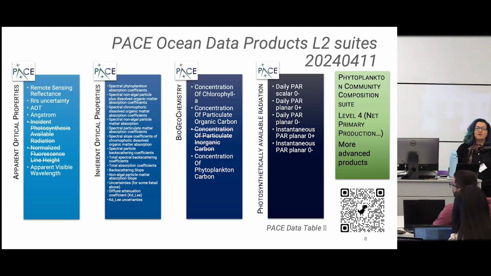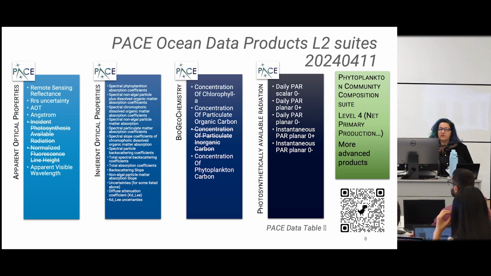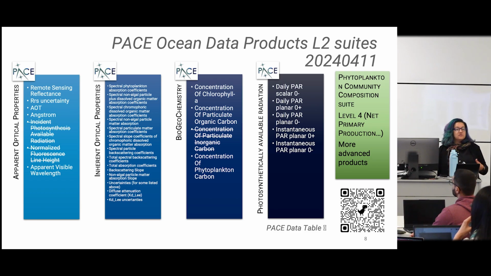So the way I think about ocean data products is best to think about them in L2 suites. I think nothing has changed in version 2, but we have these suites in L2, and some of these products are, of course, available in L3, and some of them, as you're going to see, we're going to start calling level 4 products, and I'm going to explain why. I'm going to take you through these suites and pick some of my favorite ones, the ones that I think might be interesting for this crowd, and take you down the line of the PACE ocean products.